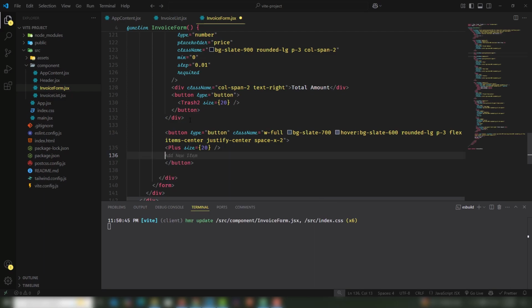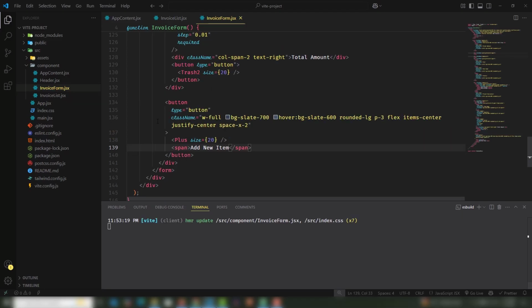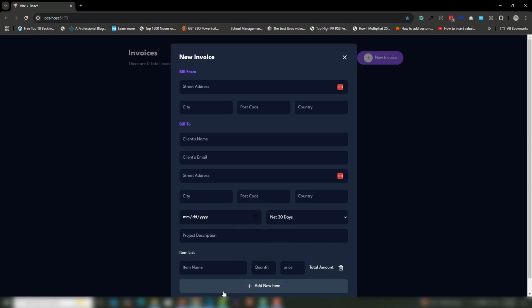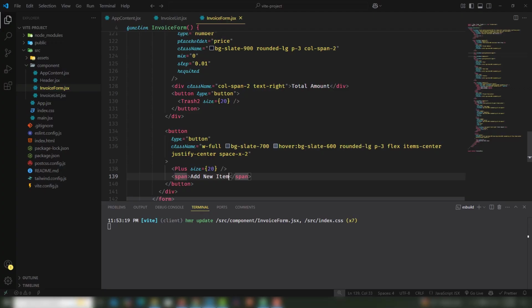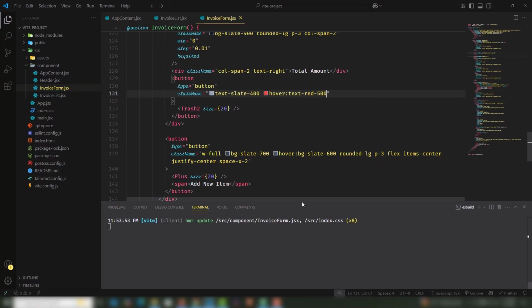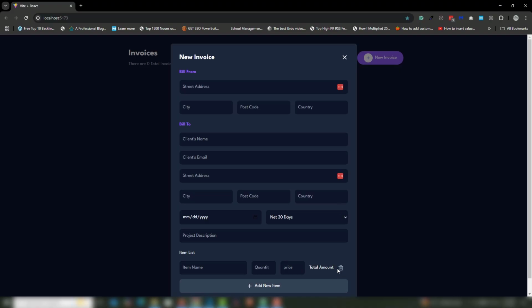In a minute I'll use the tag span, save the file, and look at that, guys. Perfect. When I hover the mouse on this one button, I need to add the classes. That should be select 400, and I don't need to use the color span. When I hover the mouse, text select text radius west 500. So I'm gonna save the file and look at that, guys.